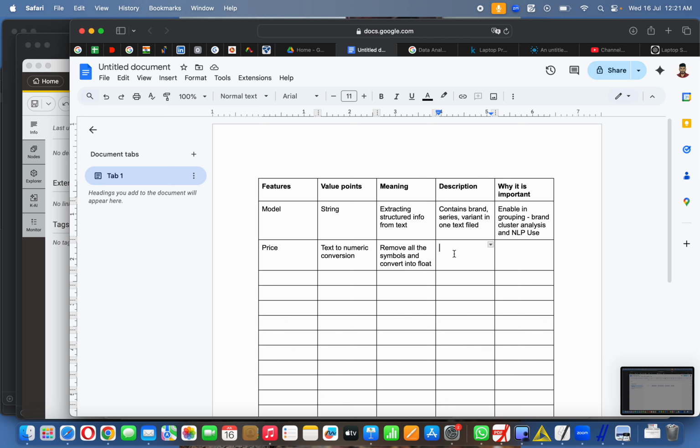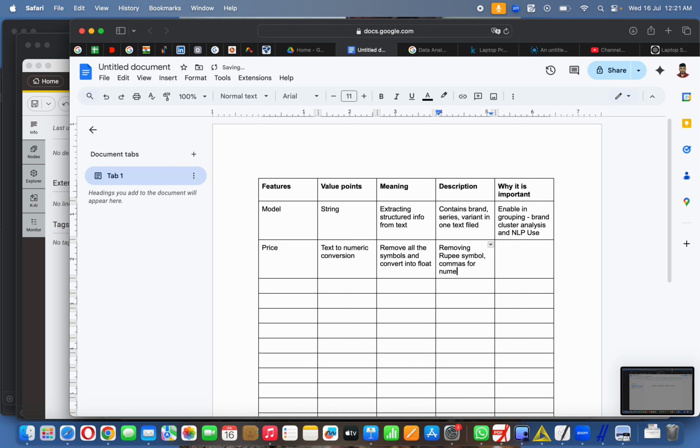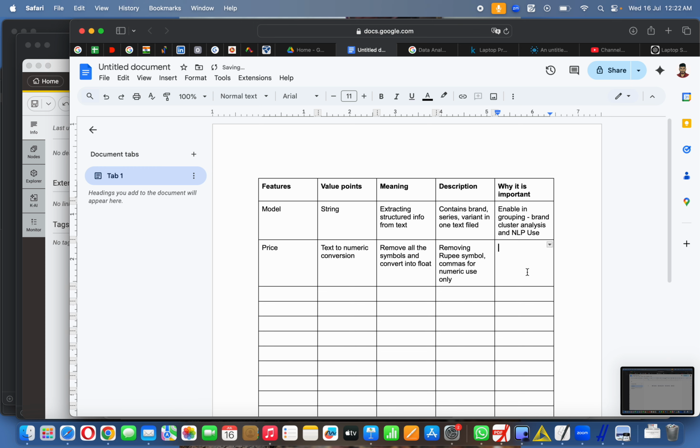And what is the description? Removing a rupee symbol, commas for numeric use only. So it is very much understood that rupee symbol and commas have to be further removed.